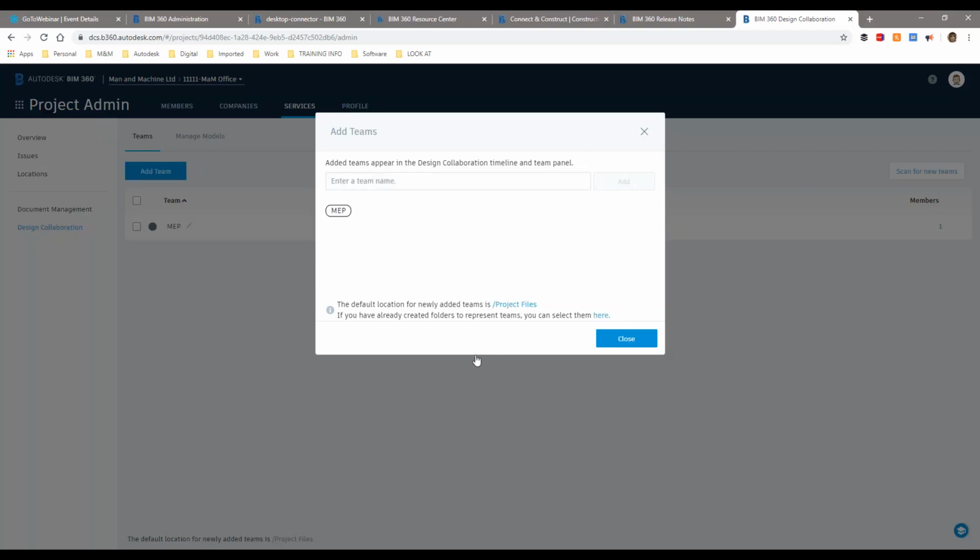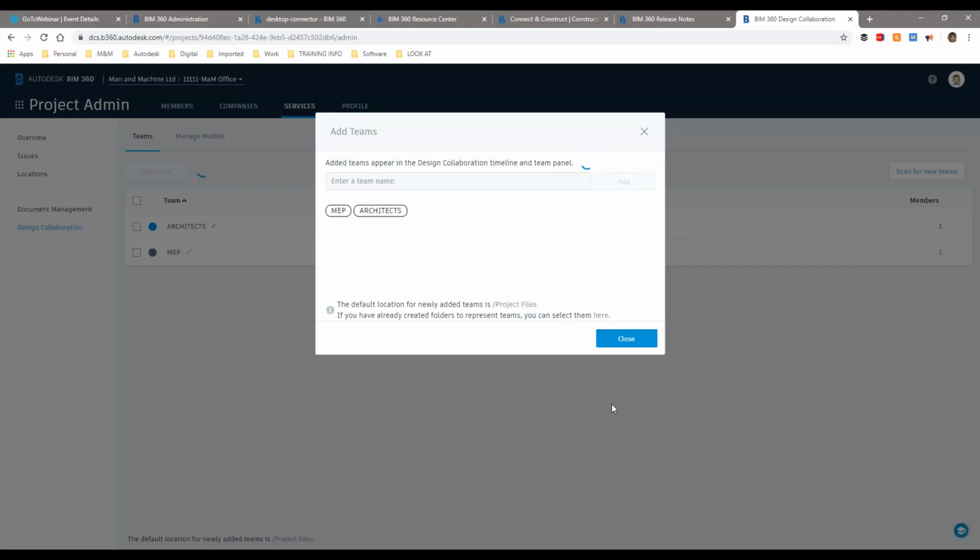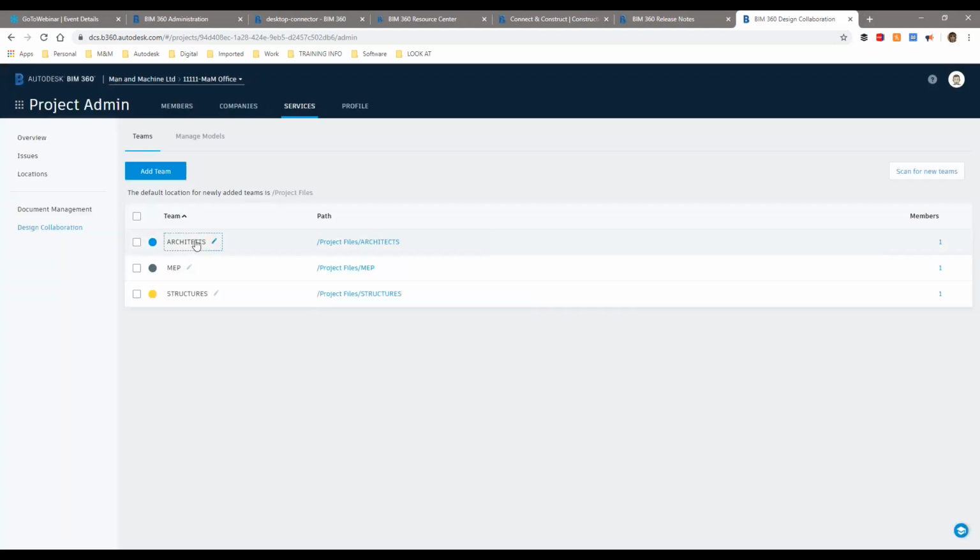And if I click on here, what we can do instead is, if we've already got folders, we can select them. So for example, I can select architecture, okay? And this will set the location and link it directly to that file. Do the same in here for my structures and click Add. Okay, so that's adding them in now. So you can see they'll appear in a second on the screen, and I'm going to click Close. So now we have these people, or these organizations set up, and they'll go into these folders inside Docs.